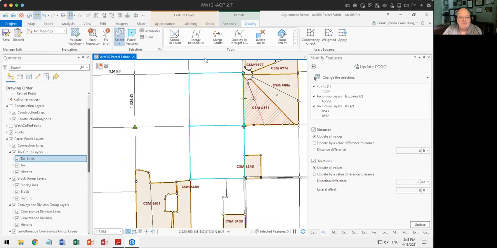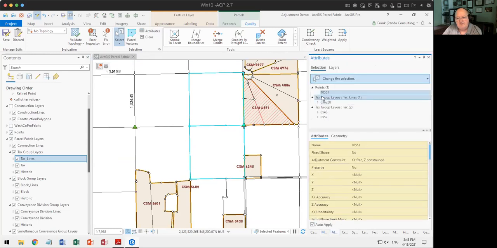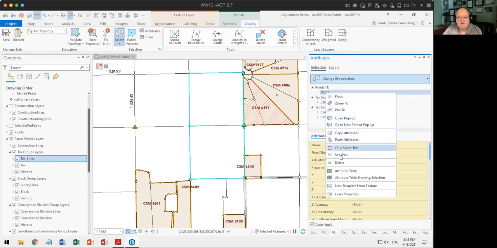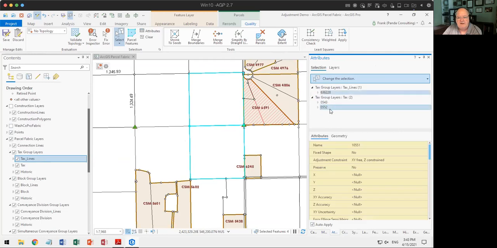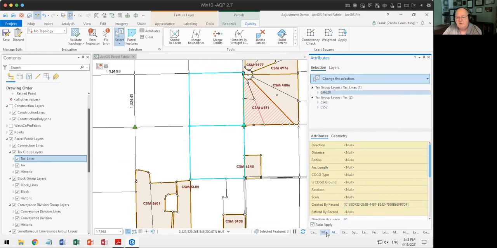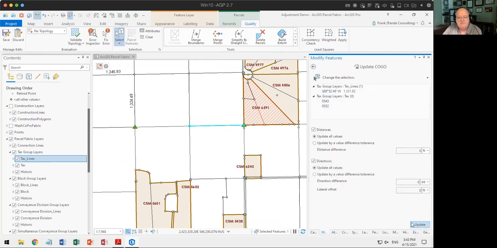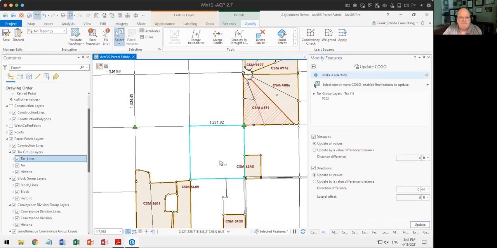And we'll merge them. If we select them again, we can go to attributes and say, delete this point. And then go to our lines and update the Coco on them. All right, it's a good way to clean up pseudonodes on here.